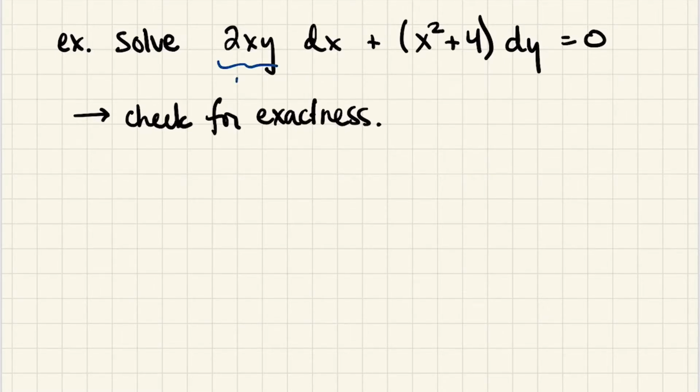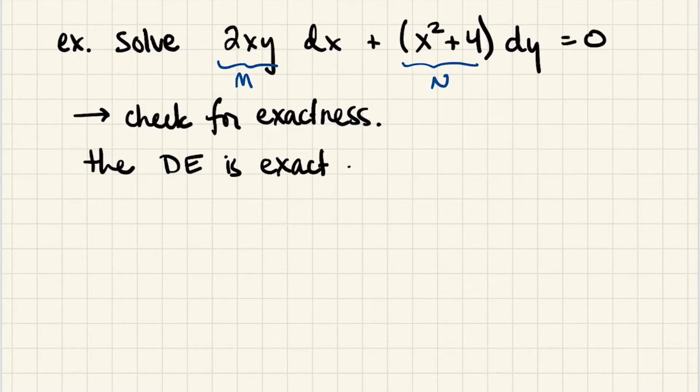All right, so here we have our M, and here we have our N, and the differential equation is exact if the partial derivative of M with respect to y is equal to the partial derivative of N with respect to x. And you can't just swap the x and the y rule there. The idea here is that M is already the first partial of this mysterious f that we want, this potential function. M is already the first partial of that with respect to x.